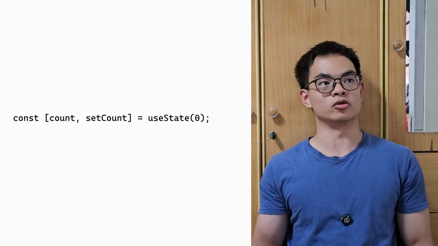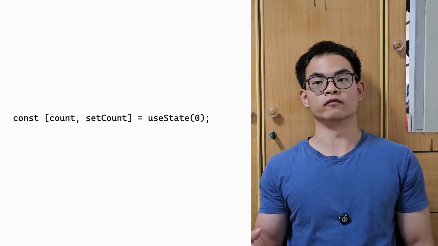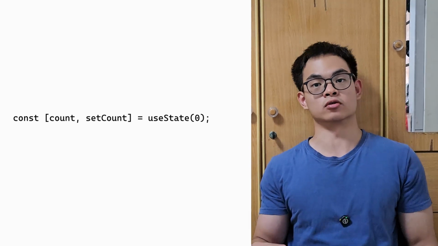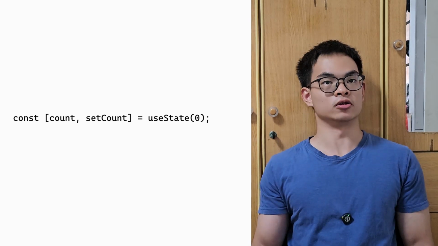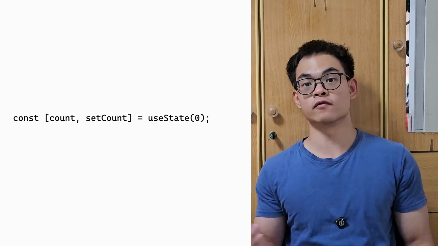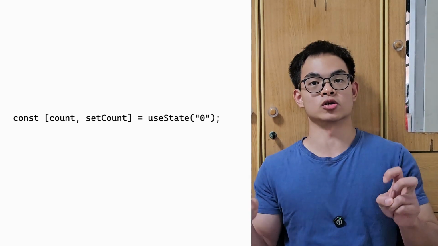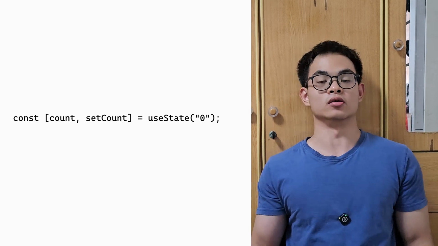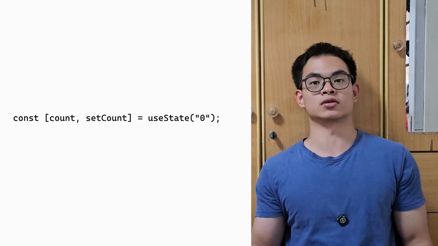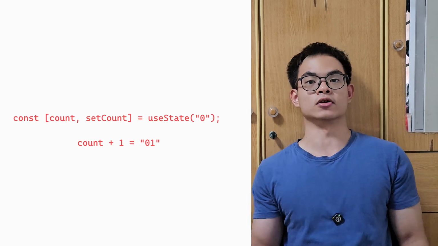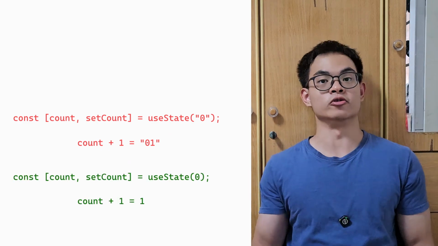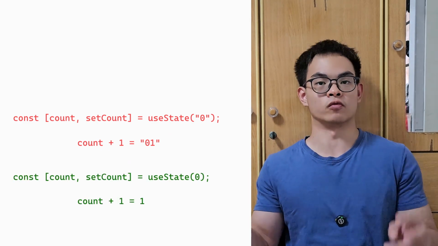The original value that you put inside the bracket is typically used to help define the type of the value that you put inside the variable. So for example, let's say you want to put numbers inside a variable, then the original value you put inside the bracket will be a number. If you want it to be a text, you put the original value in the useState with quotation marks so that it knows that, okay, the things that you are putting inside will be text. Sometimes it will produce an error if the original value you put inside the useState brackets is not a text, or is not with the quotation marks.